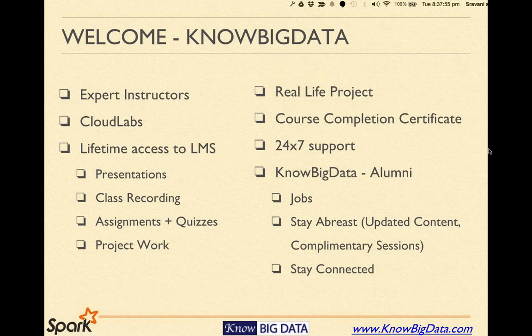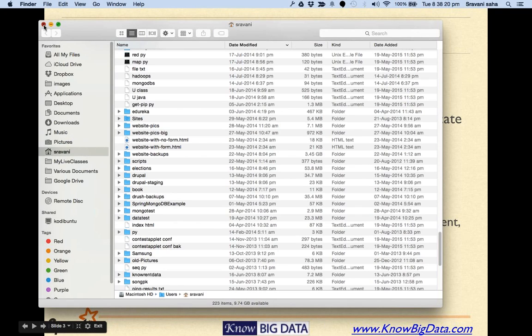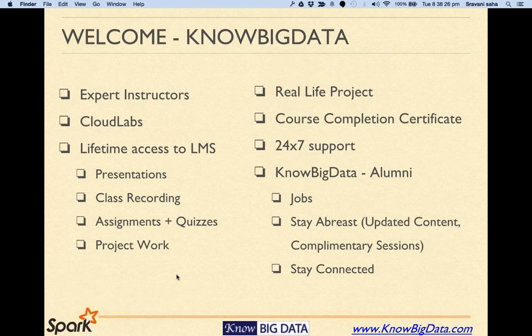Next is the lifetime access to the learning management system. All the recordings, presentations, assignments, quizzes, and project work are inside the learning management system, and we will keep lifetime access for all our students. Then the real life project is generally based on a real life problem, and only those who qualify for our normal certificate qualify for the real life project. We provide a course completion certificate and 24 by 7 support over email. We have also formed a group of alumni for Know Big Data. We provide some job postings, keep you updated with complimentary sessions and newer technology introductions, and continue to stay connected with our alumni.